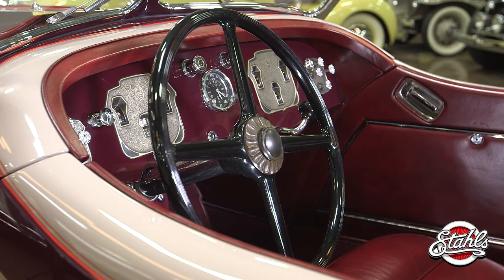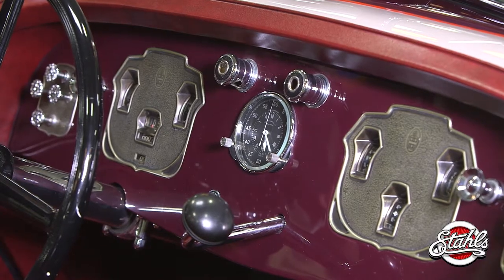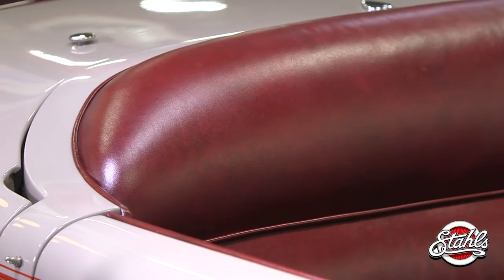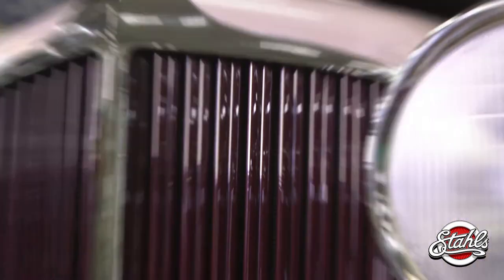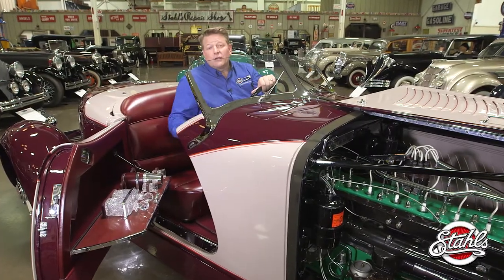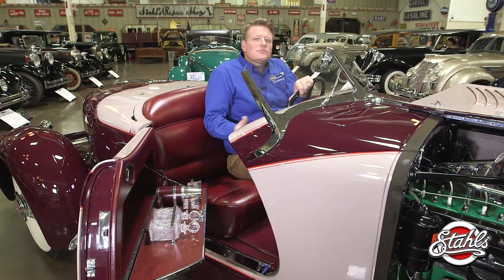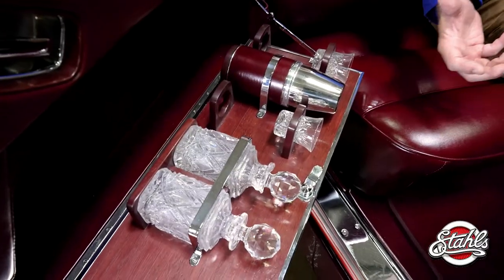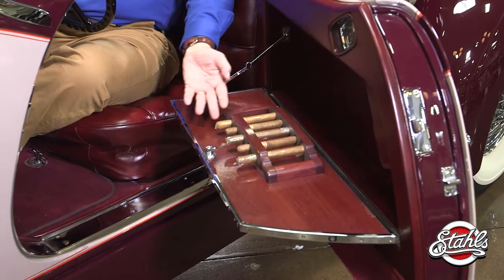And she's just as beautiful on the inside as she is on the outside. The dash and upholstery is wrapped in supple leather to original specifications. A reproduced Duesenberg chronometer fills out the dashboard. The convertible top beautifully disappears behind the seats, and the radiant radiator ornament was created by Mark Tyree, the third of the Tyree brothers. The car was then, and is today, extravagant — and perhaps in a sign of the times, contained a few hidden surprises. We do not, nor would we ever, condone drinking and driving. And I'm pretty sure during Prohibition, drinking wasn't condoned at all — which is why I'm always amused to discover that several cars during the era contained concealed compartments revealing decanters and glasses. And inside the driver's door, a hidden cigar rack. Cubans, I presume.